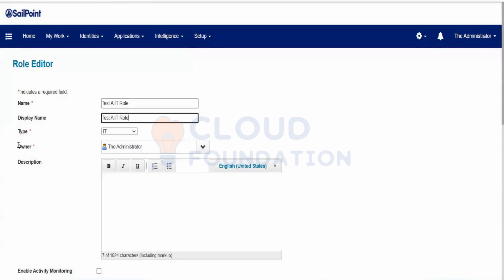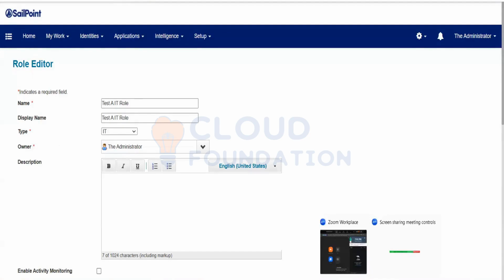Can someone explain, being a role owner, what will be the roles and responsibilities? Adding the entitlements and modifying the roles, basically adding and even removing. And maybe the role approval also. Let's say today we are adding 10 entitlements, but tomorrow we need to add 2 more or remove 2.